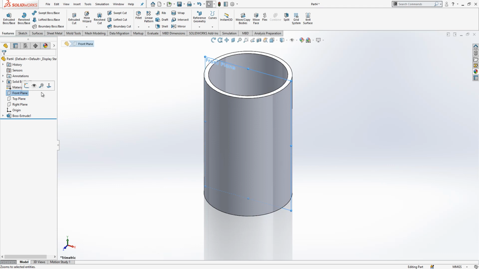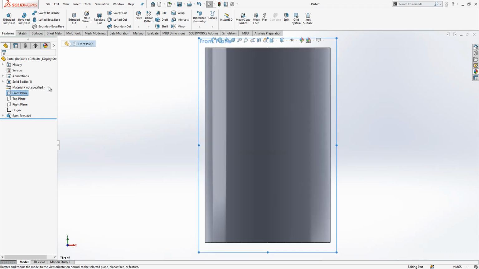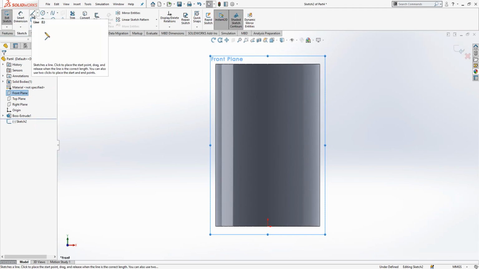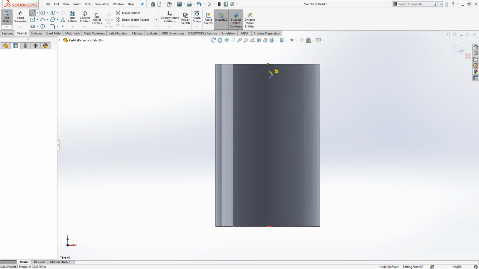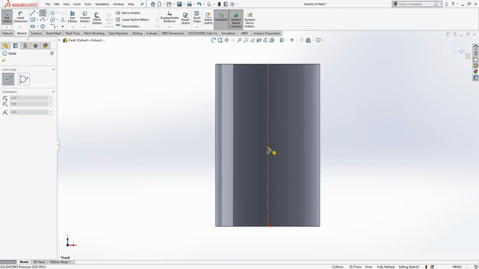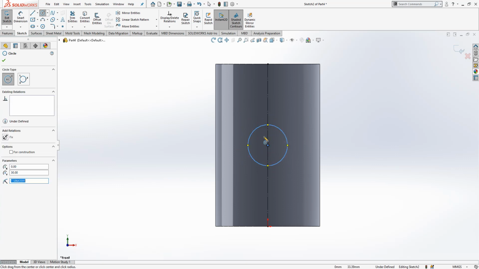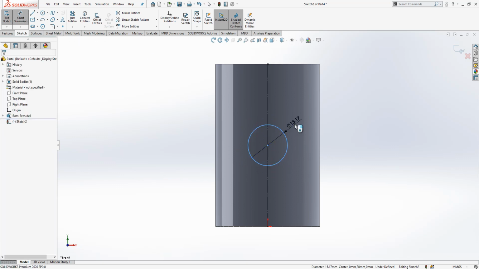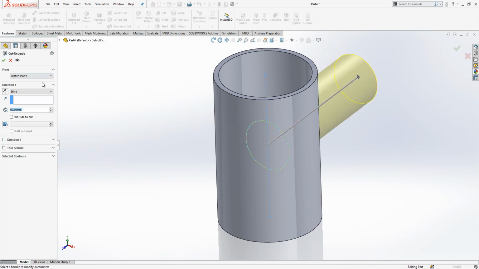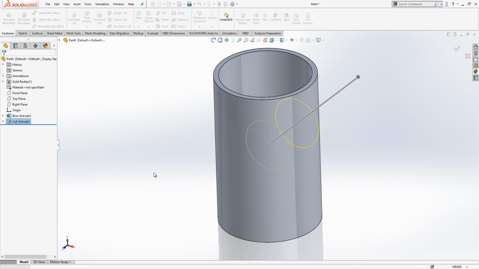I will look from the front now and I will click the normal tool, so I look from projection to that plane. I pick a line and as I always do, I create a construction geometry. This will help me to constrain my sketch. And then at the midpoint, I drop a circle. This is 20 again. And I close it, extrude cut through all.